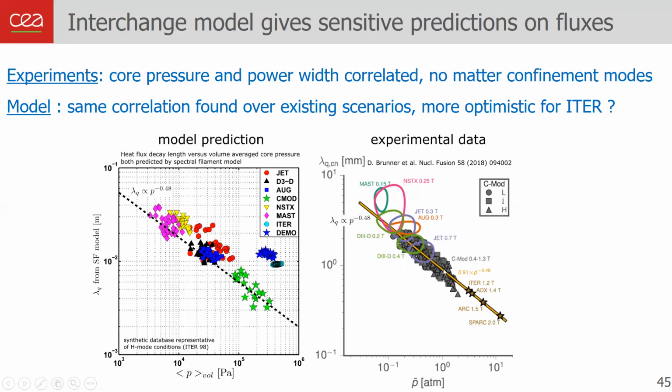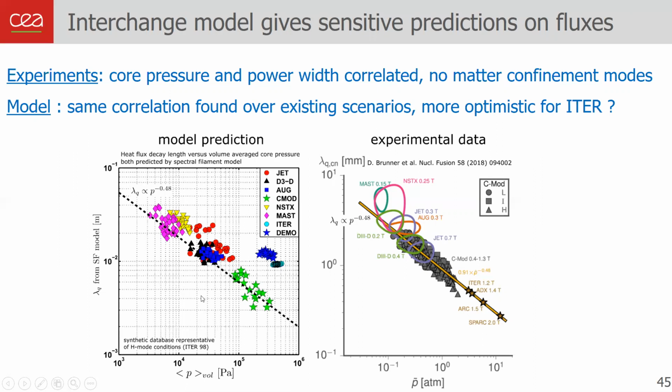And even worse, it shows that if you go from low confinement mode to high confinement mode, you still follow the same trend, which is basically the same story. You get edge transport barriers that steepen the gradient for the core, which is good, but also steepen the gradient for the edge, for the boundary, which is not favorable for power exhaust.